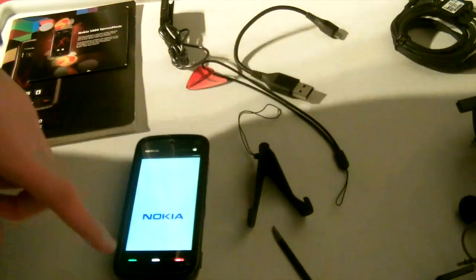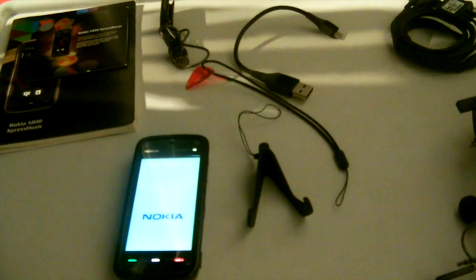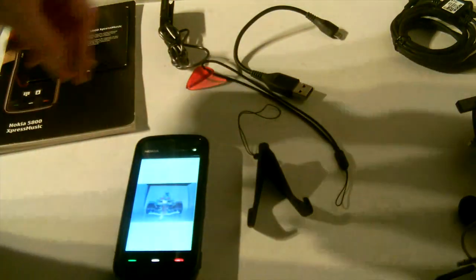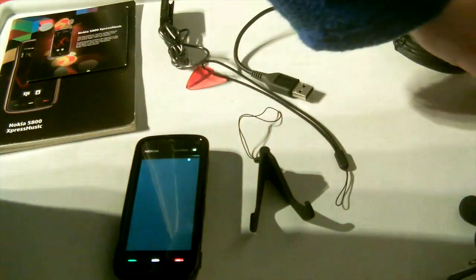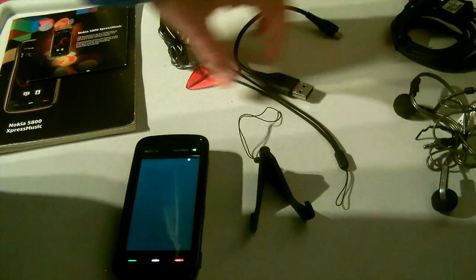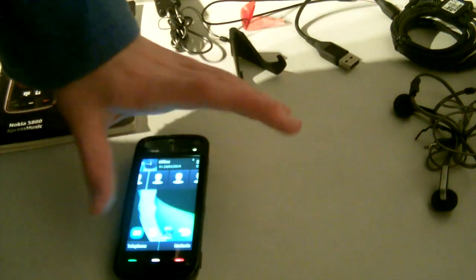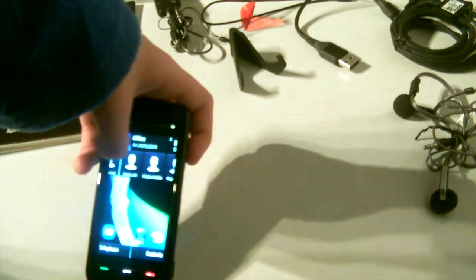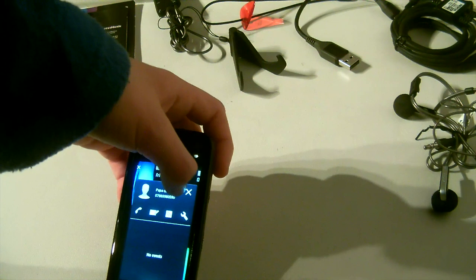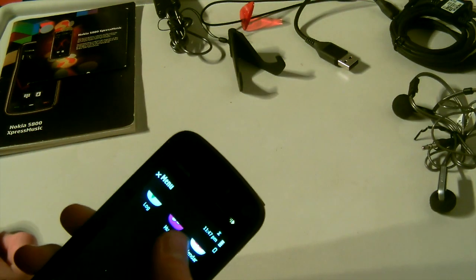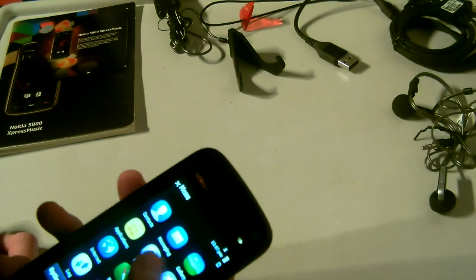Okay, so on the phone, you've got your menu button there, call or reject button, and up here you have the special Xpress music button. That is custom. Don't know why, but anyway, we just have normal OVI stuff on here. So anyway, at the top you can just swipe across for your contacts, which is kind of cool, and then one can pop out like that. And if you hit this button here, you just go bam, like so, and see, all your buttons, you got your help on here.